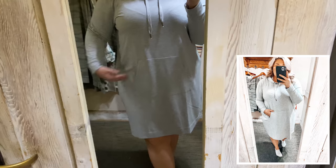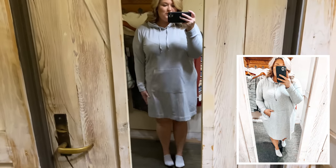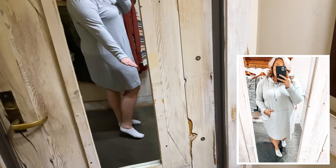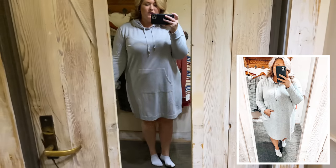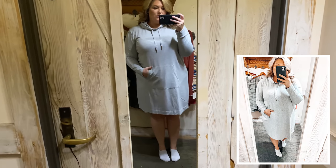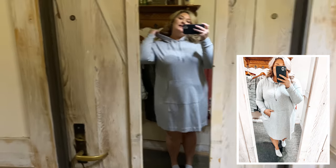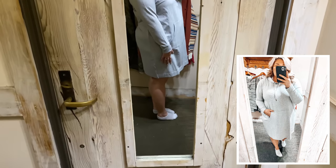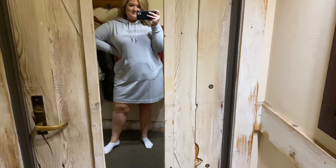I'm pretty sure this next one is a dress — it's in a size 2X. It's a really soft gray material — a hoodie dress that would be really cute with sneakers. I love everything about this one as well. I think the size is okay but I may see if they have it in a 3X, just because I'd love to get it one size bigger. It looks like an actual hoodie with the pocket here, nice strings, an actual hood on the back, and it's a good length — not too short. It's not a super thick material. I kind of really like this one too.